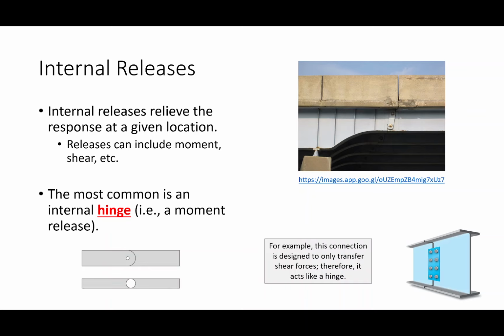We've talked about a couple of real-world examples. You can assume something to be a hinge, for example in steel design, when it transfers shear but doesn't transfer moment. A good example of that would be a connection like this, where the webs are connected, but not the flanges. Same thing here in this pin and hanger connection. At the end of the day, if the connection is designed to transmit shear and not transmit bending, you can treat it as a hinge.